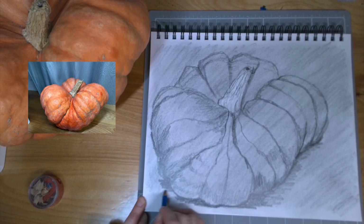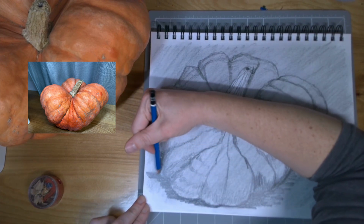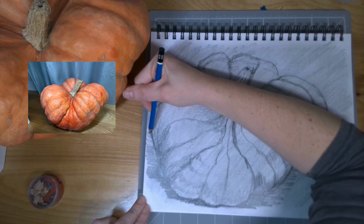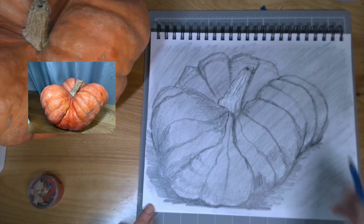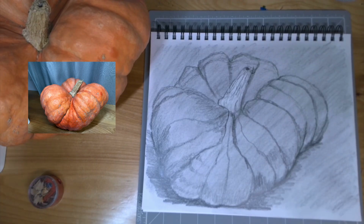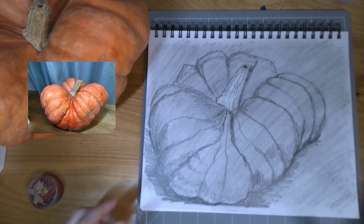Now, if I weren't recording this, I would probably be turning my paper a bunch instead of doing awkward things like this with my arm. So feel free to turn your paper, but I'm going to keep it right side up for you, my few viewers, whoever you are. Okay. So that's looking a little better.